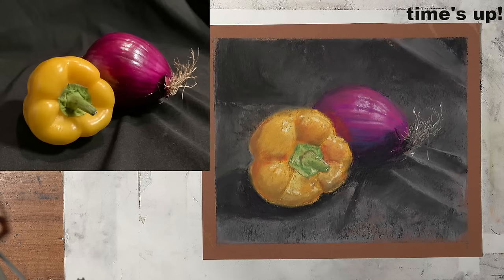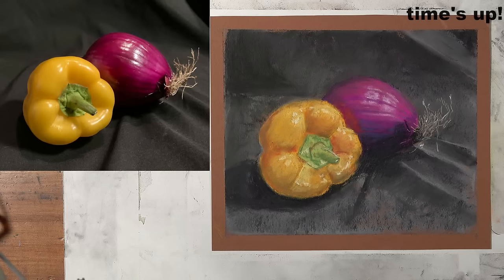All right. Well, I really like the reflection on the onion. Yeah, I do too. I really like how that reflection turned out. Of course, my onion is a little more purple than in the reference because of the colors that I chose. So maybe it ended up closer to a complementary color scheme after all.